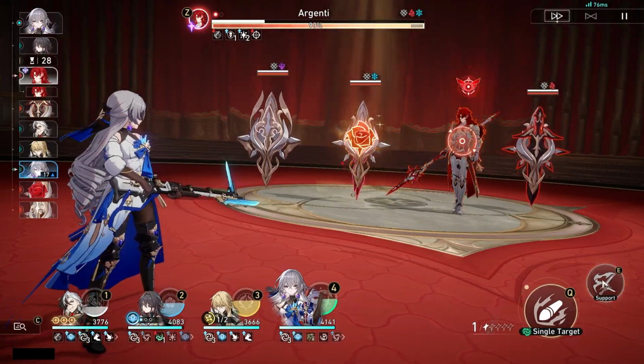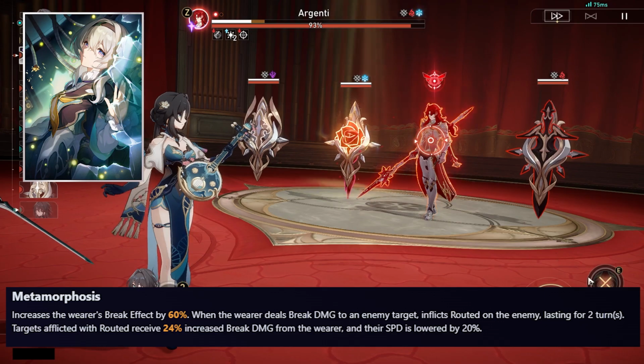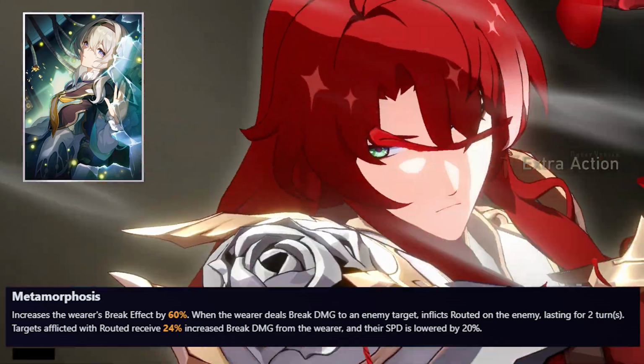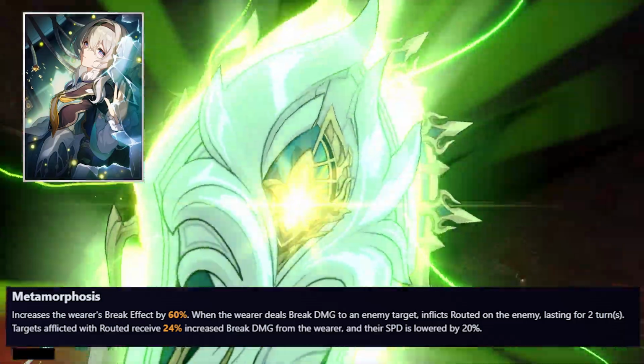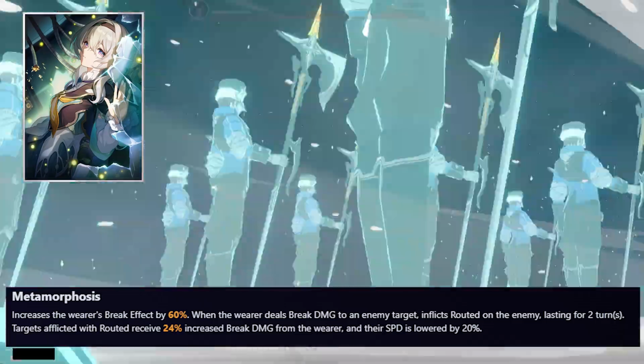The best one is obviously going to be her own signature Lightcone. What it does is increases the wearer's break effect by 60%, so you're already getting a big stat stick to break effect there, which is already really good. When the wearer deals break damage to an enemy target, it inflicts routed on the enemy, lasting for 2 turns. Targets afflicted with routed receive 24% increased break damage from the wearer, and the speed is lowered by 20%.